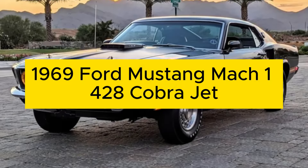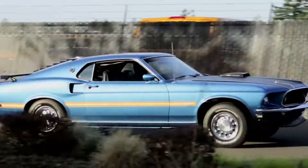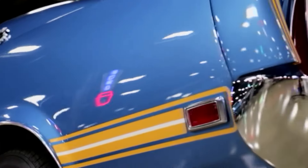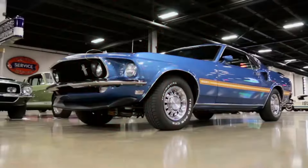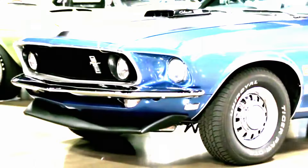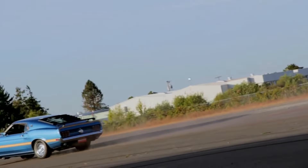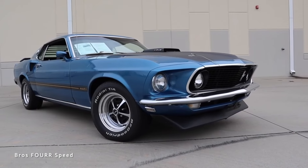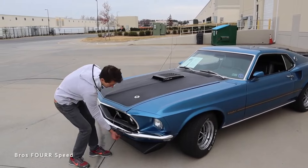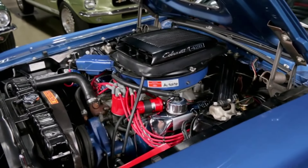Third, we have the 1969 Ford Mustang Mach 1 428 Cobra Jet. Introduced in 1964, the Mustang was a marketing success of epic proportions that pioneered the pony car segment. However, even when equipped with the most powerful V8 option, it was far from a performance car. That started to change from 1965 onwards when Ford, initially with the help of Shelby American, began adding more power to the engine lineup. For the 1969 model year, the whole Mustang lineup received cosmetic and mechanical improvements, including the introduction of high-performance models such as the popular Mach 1. Instantly recognizable due to its partially black hood and complementing side stripes, the Mach 1 was only available as a sports roof and came standard with a multitude of performance features. Its options list also included the 428 CJ engine, which transformed it into one of the most badass pony cars one could buy that year.